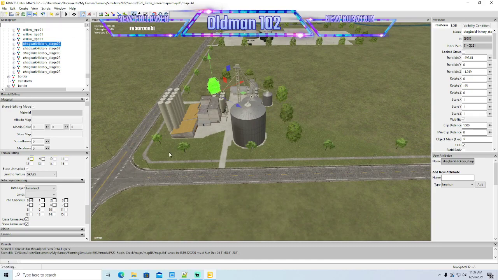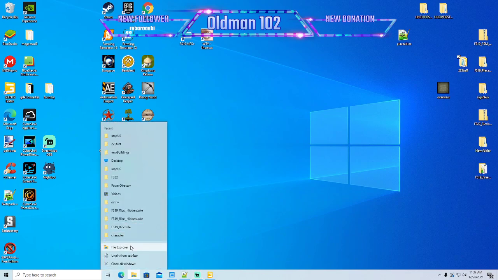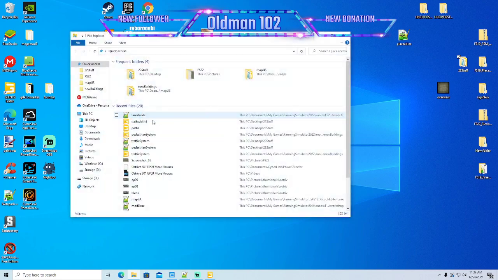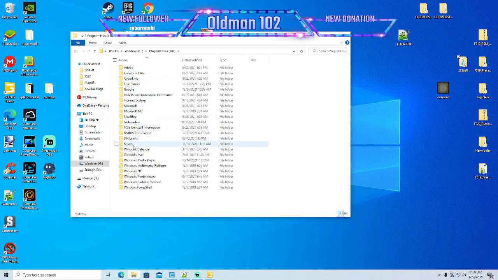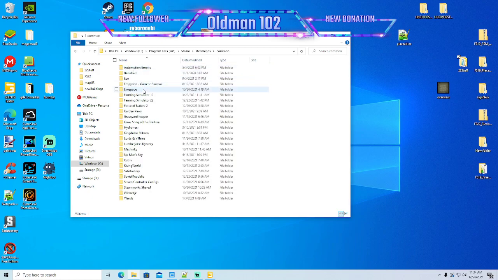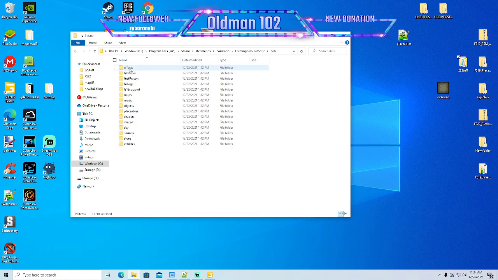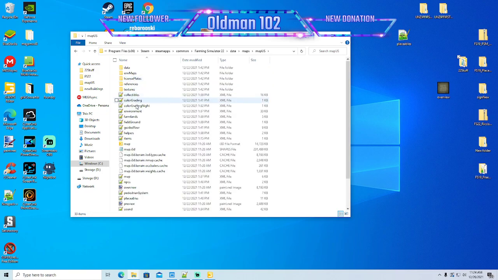Let's do another save. Let's just save first. I'm going to go straight into the map file. I'm going to look at something. Let's go to my PC, Steam, Steam Apps, Common, FarmSim22 Data, Maps, Map USA.